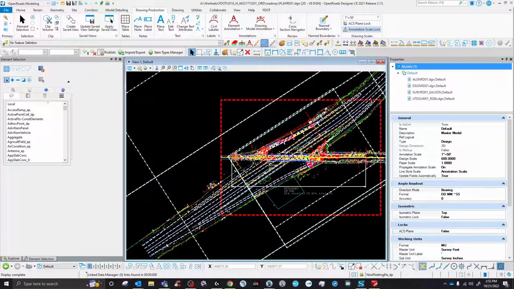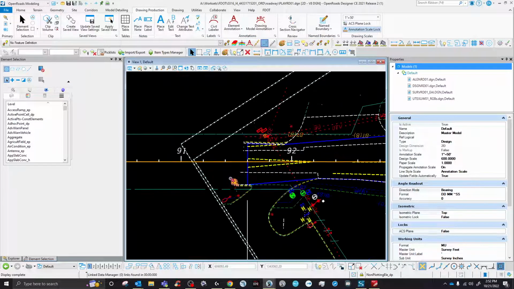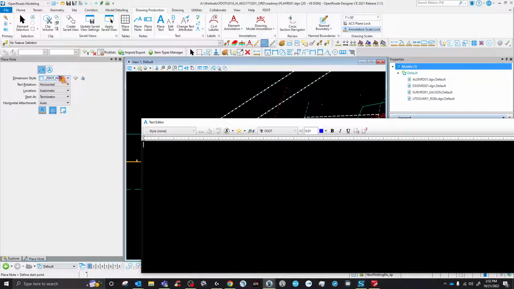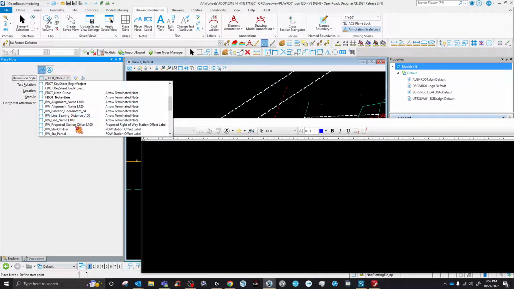So let's come here, and then let's go to place a label. Oh, is it a label or a note? Oh my god, I forgot. Yeah, I think it's a note, right? Yeah, it's a note. And then where's begin? Where's plan? FDOT. Do I have begin construction here? Am I in the right place? Huh. Because I need that arrow. You know what I'm talking about?